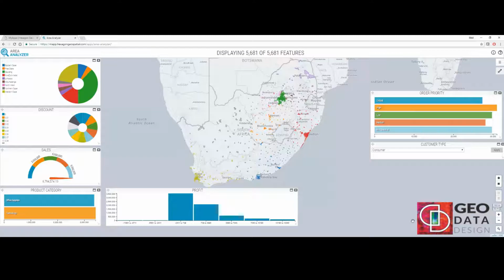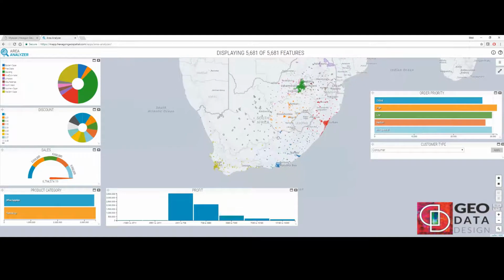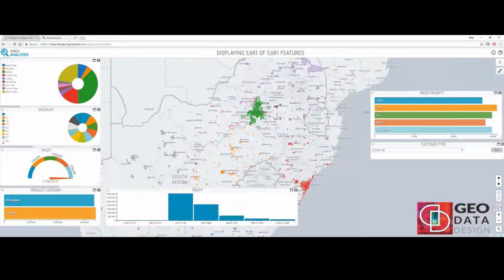It shows you all of the necessary data at a glance and can be used as a powerful tool to pinpoint where your biggest customers are. As you can see here, we've got lots of green, where you need to focus your sales, where you might want to build more branches, and a whole host of other things.